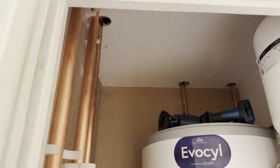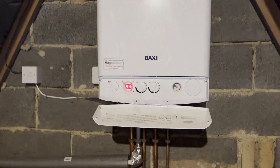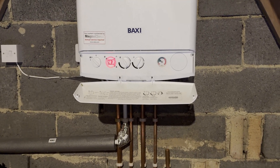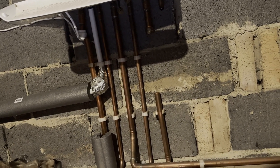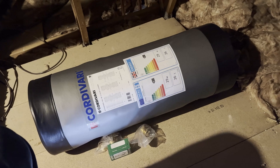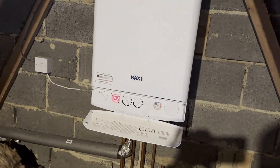Up in the loft, there's my old boxy boiler which is still in place. I'm quite lucky because I'm going to have hot water at night still — he's just cut off and capped one of the pipes. The volume valve he couldn't fit in the cupboard, so I asked if it was okay to put it elsewhere — no problem — and I believe he's putting it where the boiler is. The pipework is coming up from the cupboard, ready to be piped in properly in the loft.